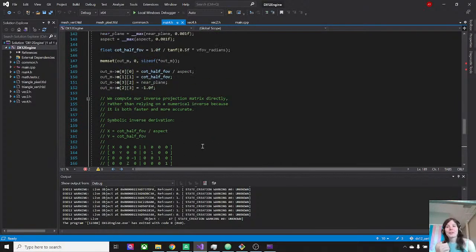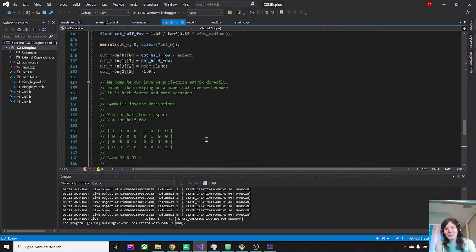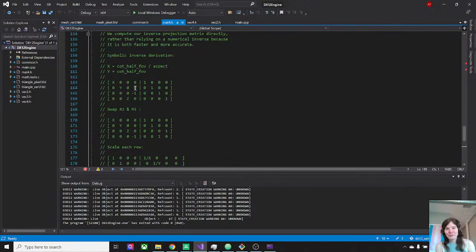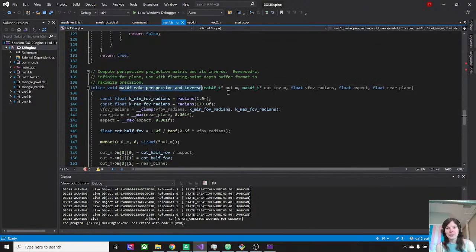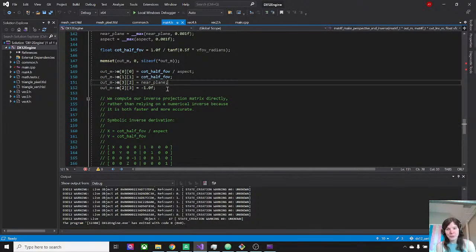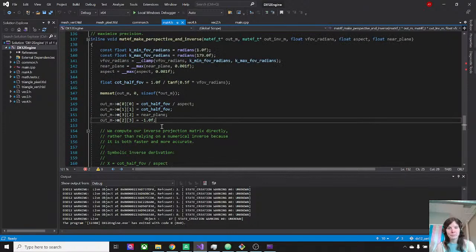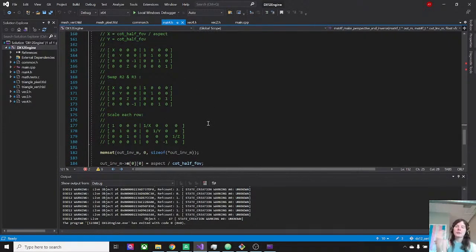So the point is, when you have something that is creating a matrix that is going to be relatively sparse, like a projection matrix or a view matrix, things that you can reasonably determine a cheaper symbolic inverse for, you should do that work.